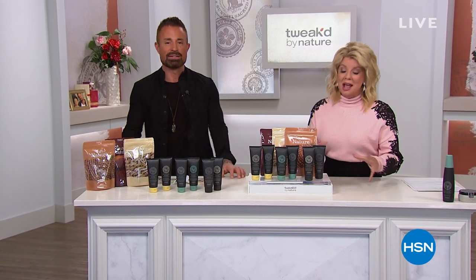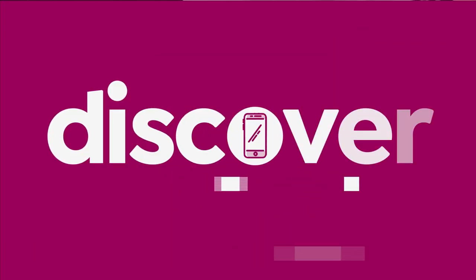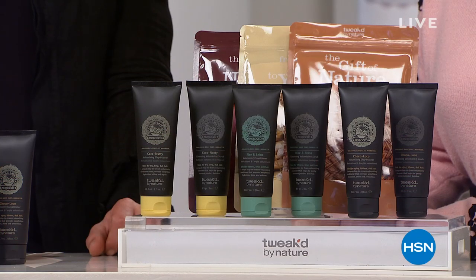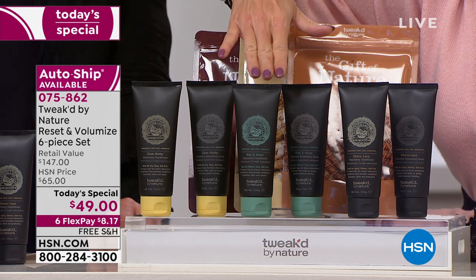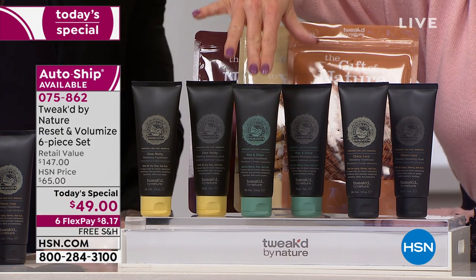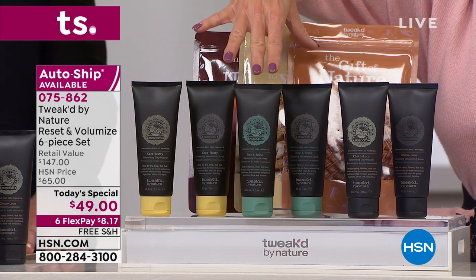You're seeing five brand new products. Dentists say the most important place to start if you want to change the complete look of your hair is with our best value of the day. It's an exciting day with over half the quantity already spoken for — almost 18,000 on the day. We launched the rise and shine hair scalp scrub a few months back, instantly sold out, instantly became a customer pick. Today, how would you like to get five brand new products?